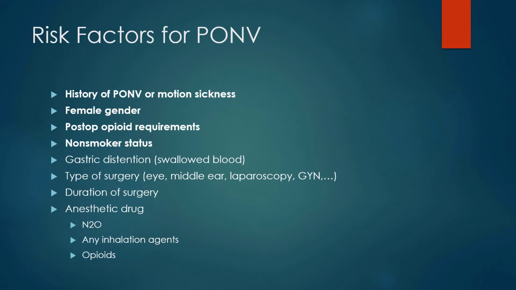So these are the most commonly cited risk factors, but there are so many other risk factors. The most significant ones are history of PONV or motion sickness, female gender, post-op opioid requirements, and non-smoking status. Other risk factors are gastric distension with swallowed blood or air, and type of surgery like eye surgery, for example strabismus, middle ear, laparoscopy, GYN, etc. The longer the surgery, the higher the risk. Also, use of some anesthetic drugs like nitrous, any inhalational agents, and opioids intraoperatively.